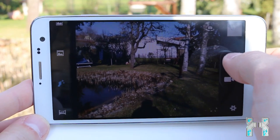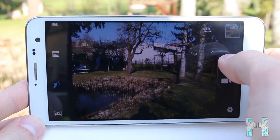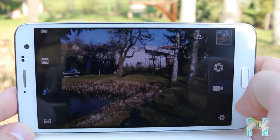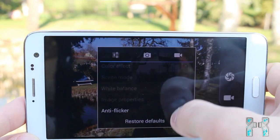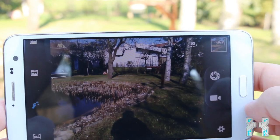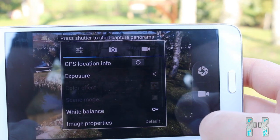Then we have here a tap autofocus, and it's not very fast, but it's working pretty well. And let's take a few photos here of the ducks. And as you can see, this is also working pretty well. If you want to take faster photos, you can also disable the shutter delay. And the image quality is now set to best. If you want to, I could also upload some test photos.